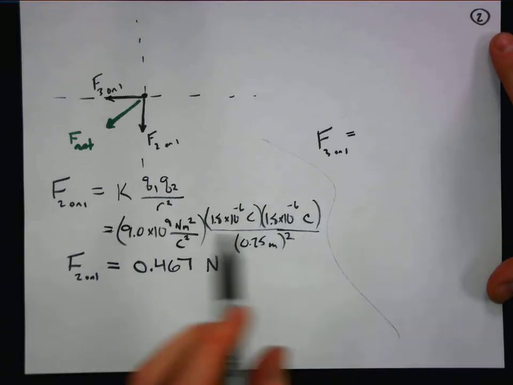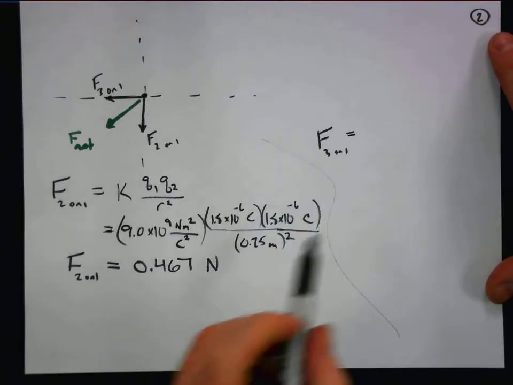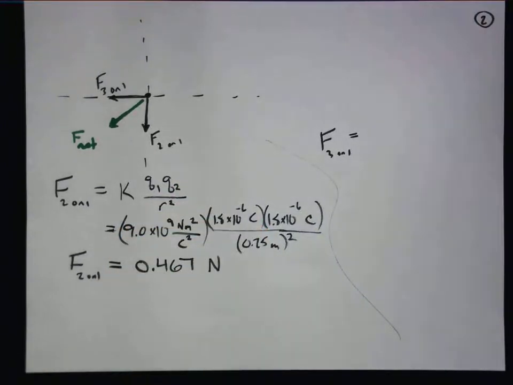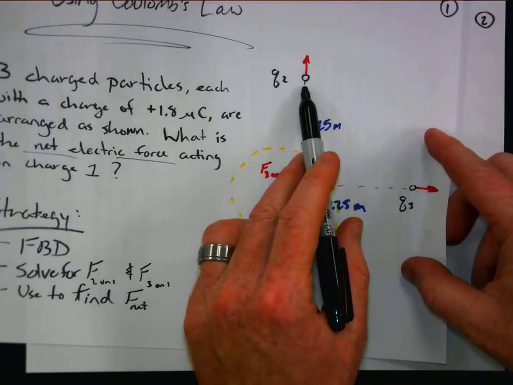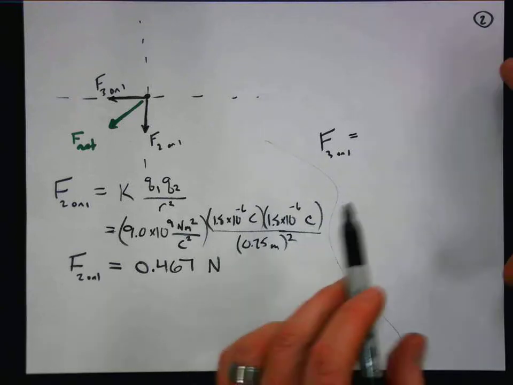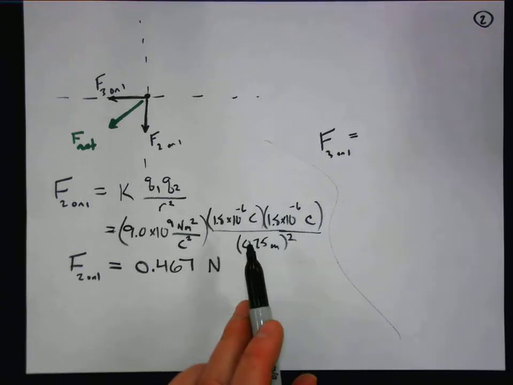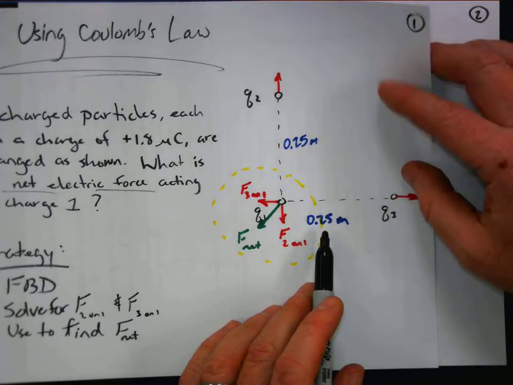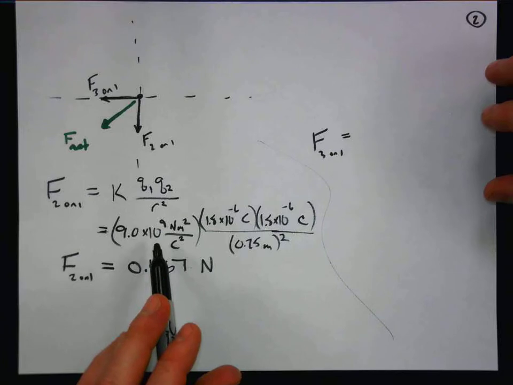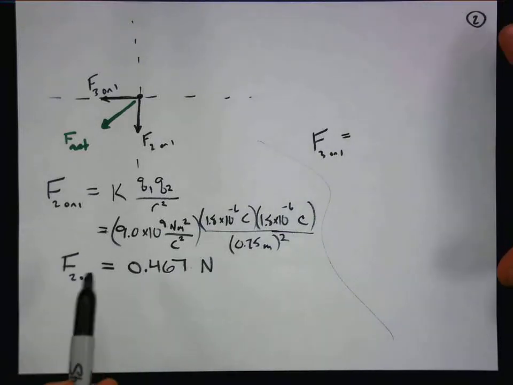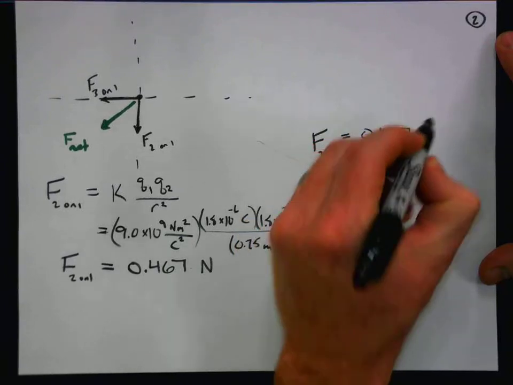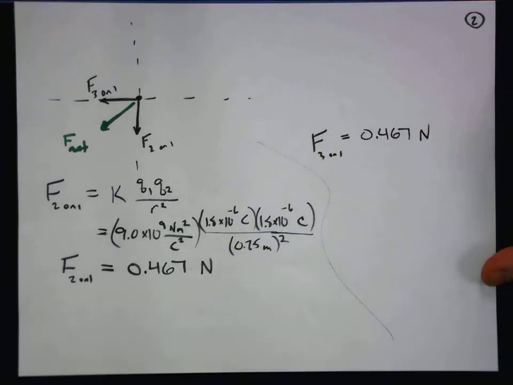So this force, okay, I have to recognize that I've got the same charge over here. Charge 3 is actually the same as charge 2, and charge 1 is still charge 1. So it will be the same two numbers here. They are the same distance apart, the 0.25 meters, as it was here. So that's the same, and that is a constant, so that's the same. So look at this, I can save myself some math and just do that.